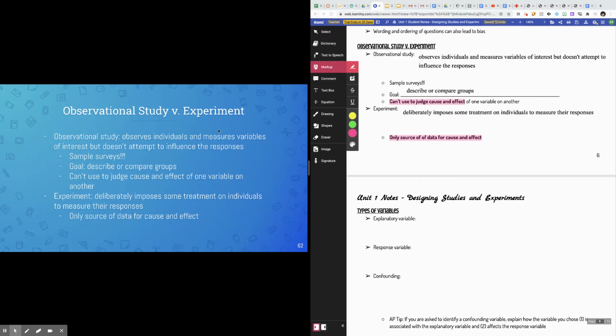Okay, so like I said, this section focuses on experiments, okay? And hopefully you'll see some similarities between processes that we use for observational studies and processes that we use for experiments, but they do have different terminology. They're not exactly the same, so you don't want to confuse them, okay? For example, you only use clusters when you're doing an observational study. We would use something called blocks in an experiment, but they do a similar type of thing, all right?